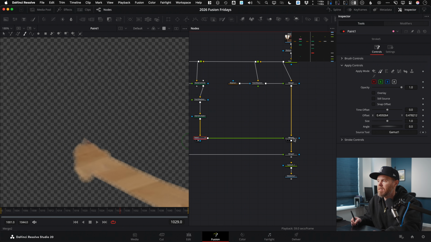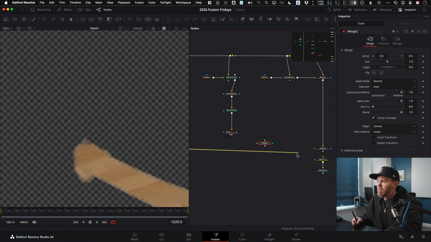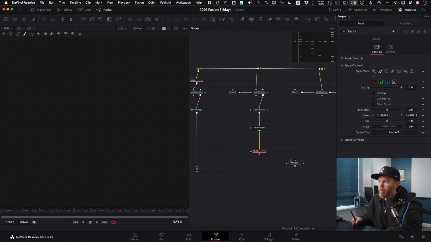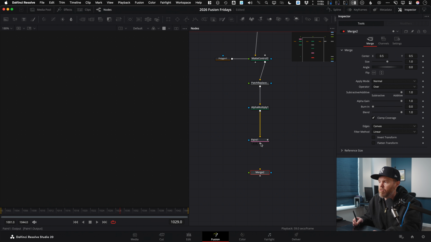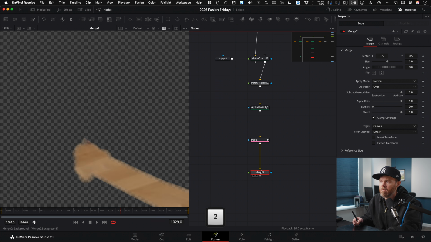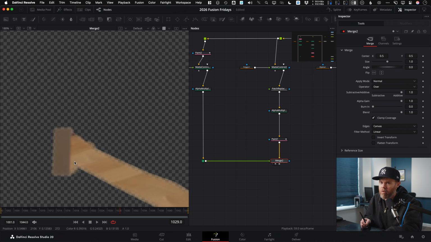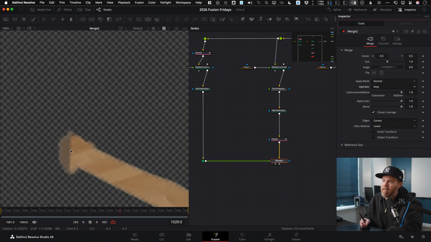So let's take this merge node. I will shift, drag it out of the main pipe, and we'll combine the cleanup with the roto before it goes into the mainstream. So I'll take this paint node and I'll take the output of our restore roto, and just normal merge looks like this, which that restore is bigger than it needs to be, but you change operator over here to Atop. Now it's only the size of what you cleaned up behind it.